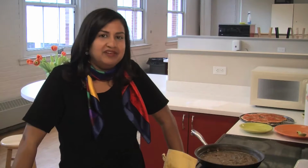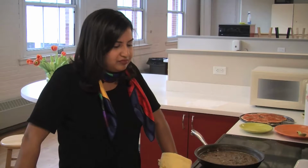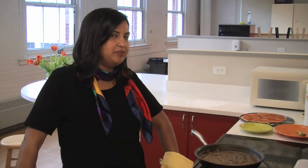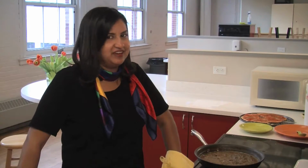My least favorite part about cooking is cleaning up, but I guess you have to because it's part of cooking. The really good thing is that when you have a really delicious meal, you don't feel so bad about cleaning up. You should ideally clean up a little bit before you've eaten, so that after you're feeling nice and full and relaxed, you don't have to finish it and get up and clean.